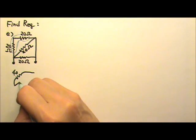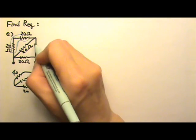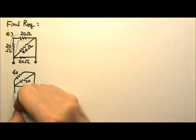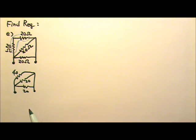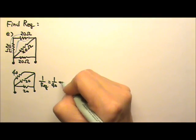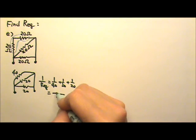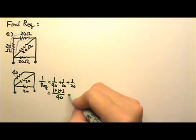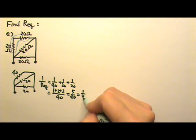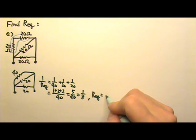And then that's 20 over here, and 20 for this one. This is connected together like this, so all three resistors now have one end together and the other end also together — three resistors in parallel. That means we can do: 1 over equivalent equals 1 over 40 plus 1 over 20 plus 1 over 20, which gives us 1 plus 2 plus 2 over 40, so it's 5 over 40, which is 1 over 8. Flipping it over, the equivalent resistance is 8 ohms.